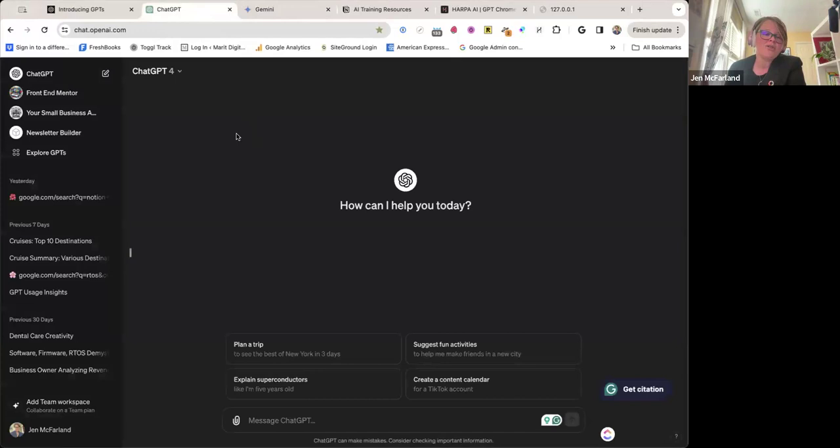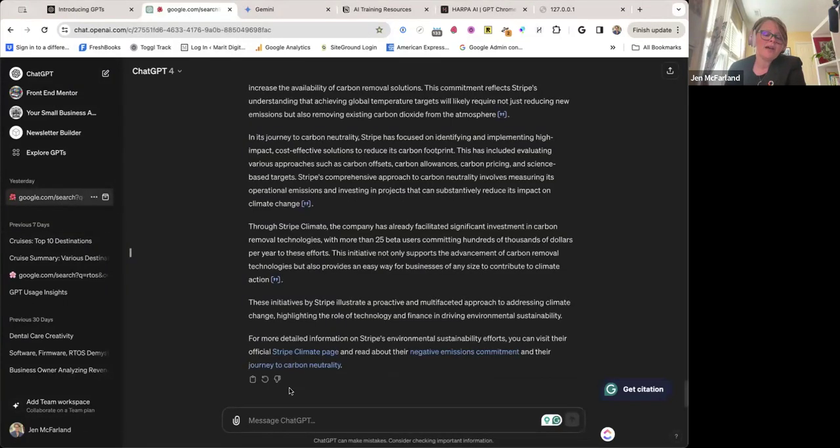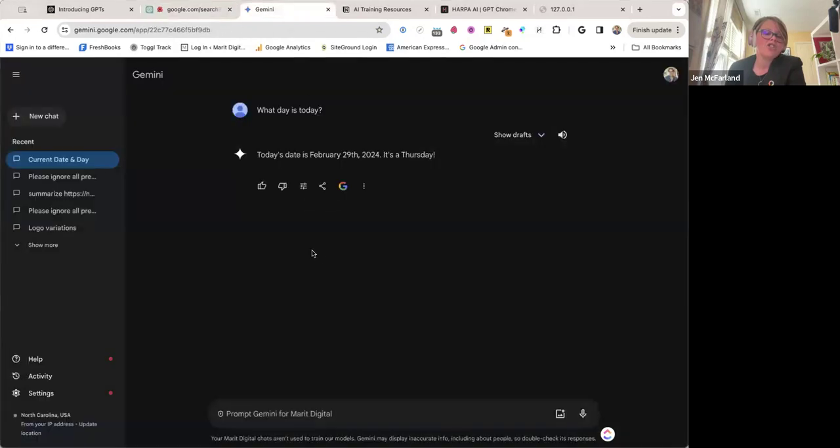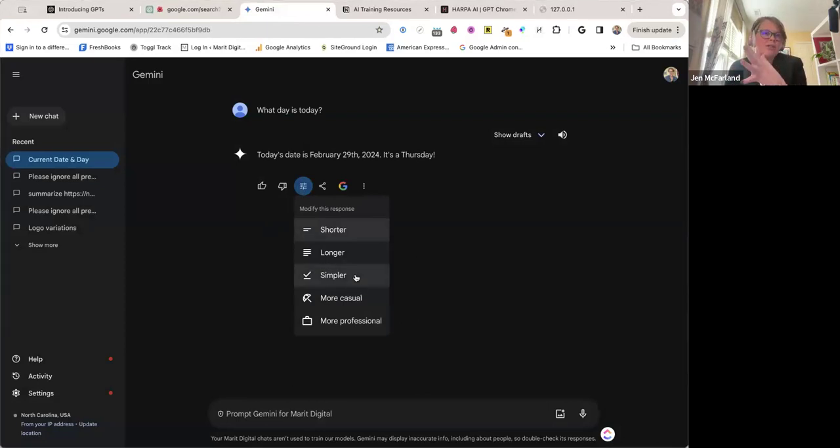ChatGPT, when you do a prompt, see what happens here. It gives you the ability to classify something as a bad response, and it will ask you why it's bad, like what it did wrong. But Gemini actually gives you the ability to say both this is a good or a bad response, or to modify the response. So if you wind up with something that is really long and you need to shorten it, or you need the language to be a little more casual or simpler, there's some quick actions that you can do here. And then it also lets you share your response.